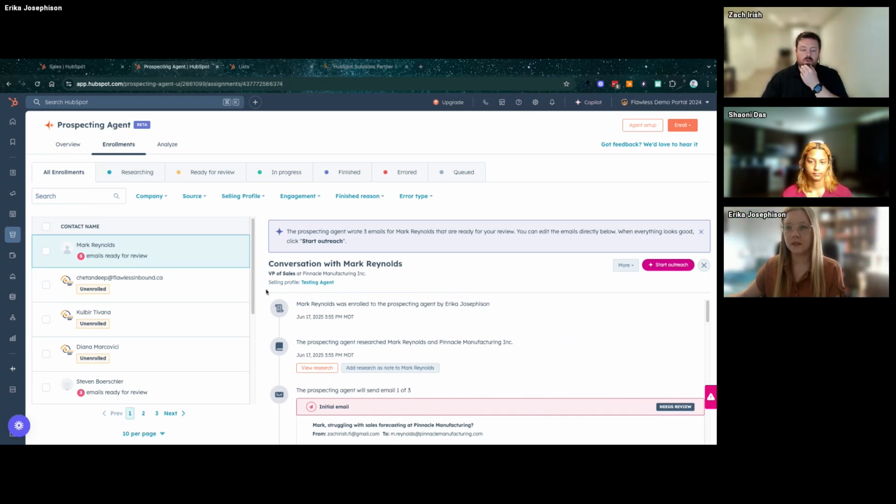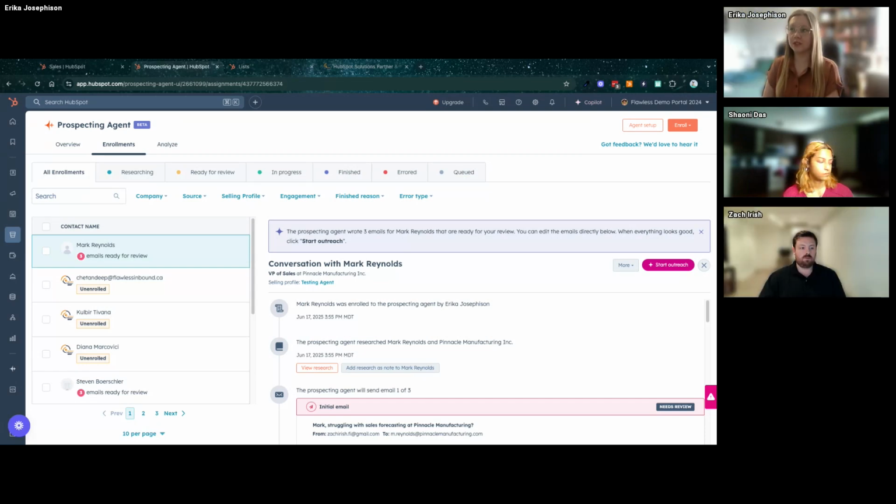Yeah, and I'm looking here in reporting. I don't see prospecting agent as one of the data sources we could select, but maybe we can grab it with sales email. I'm going to dig a little further. Sure. And we will definitely post if we find an answer to that. We'll post that in the LinkedIn group as well if we find out about reporting on the prospecting agent.